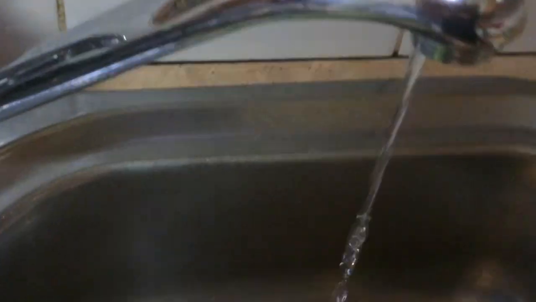Alright, so now we have this. It's usually a bit dry, so turn on the tap very low. Just put a bit of water in there, because otherwise it gets very dry. Not soak it. Don't soak it in water. Just moisten it a bit. That's a terrible word, but I know it's what you need to do.